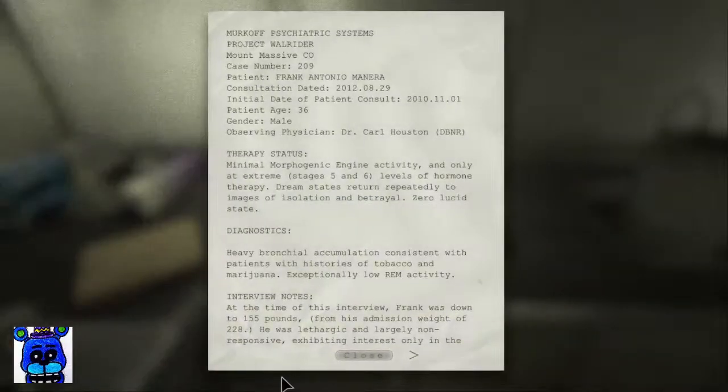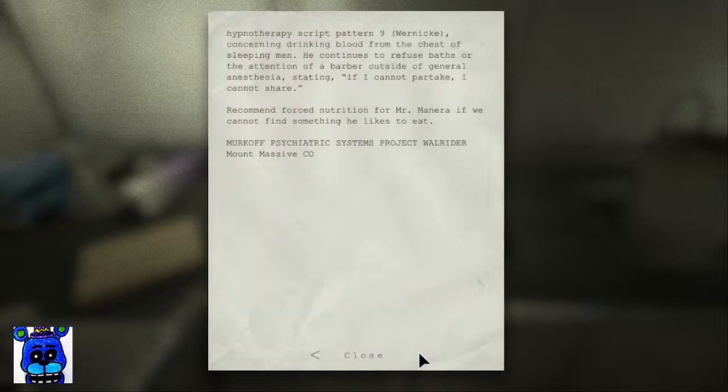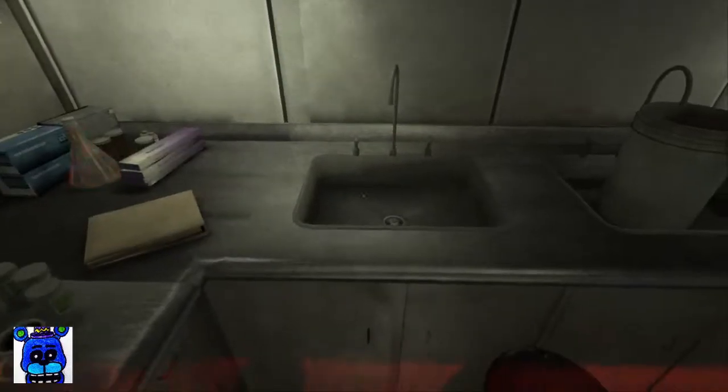Okay, Project Wall Rider. Case 209. Patient Frank Antonio Manera. Morphogenic engine activity minimal. Extreme stages 5 and 6 levels of hormone therapy. Dream states return repeatedly to images of isolation and betrayal. Zero lucid state. Frank was down to 155 pounds from his admission weight of 228. Concerning drinking blood from the chest of sleeping men. Ew! He continues to refuse baths or the attention of Barbara outside of general anesthesia, stating, if I cannot partake, I cannot share. Recommend forced nutrition for Mr. Manera, if we cannot find something he likes to eat. He only likes to drink blood? Ew. Gross.